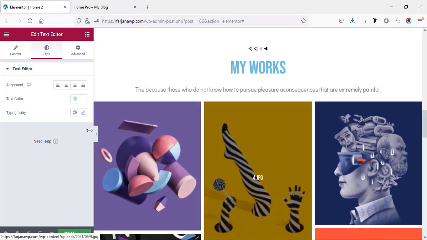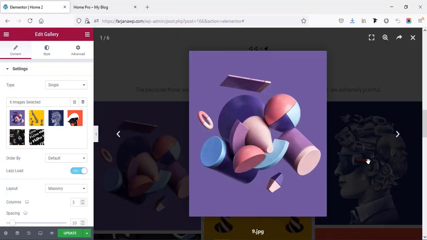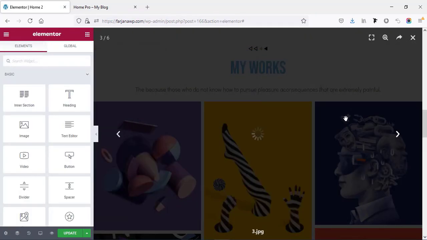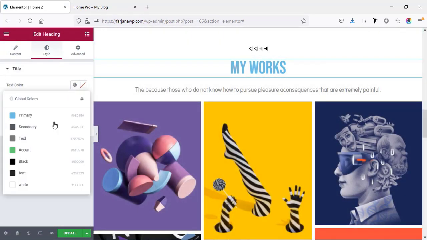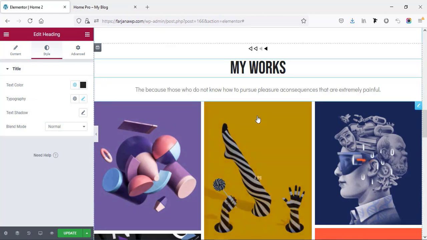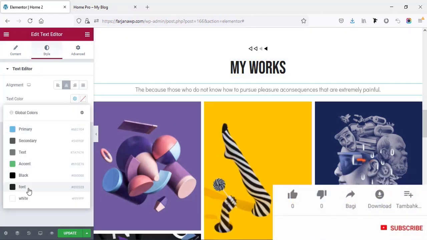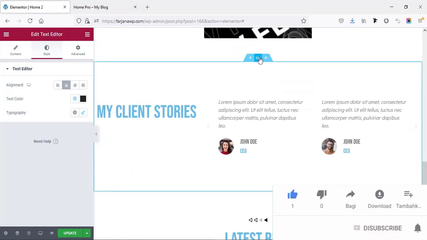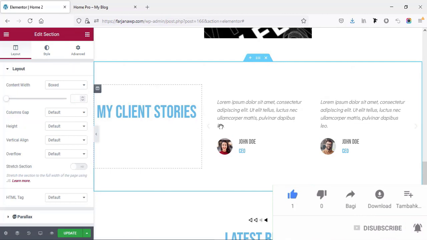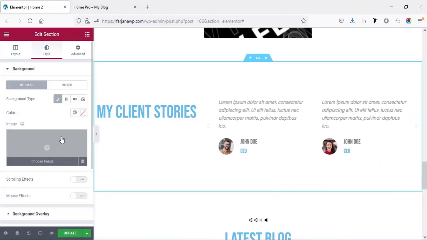This is another widget which comes from Elementor Pro, a gallery widget of Elementor Pro. And here I'm also changing the color of the font to font color, also all this color. And then going to this area, here all text will be white and background color will be black.